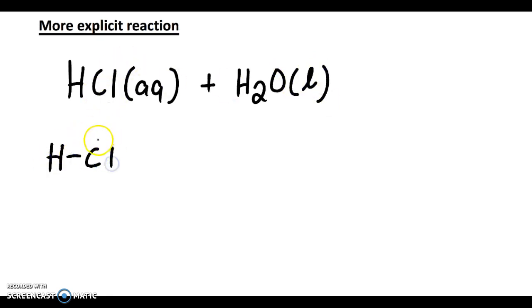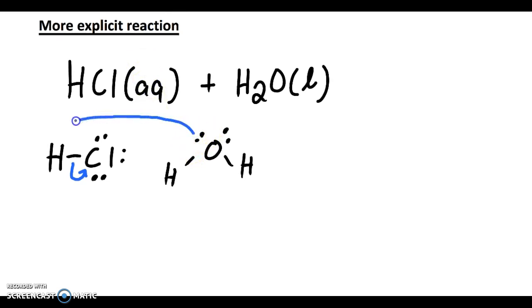So HCl has my 3 lone pairs. And let me draw a water molecule. Okay, so here's what's going to happen. This chlorine is going to take both of these electrons, but now the lone pair of this oxygen is going to take this hydrogen proton. So let's draw what we have left. So now this O has 3 H's attached to it.